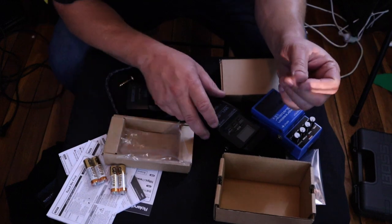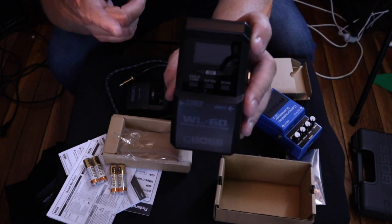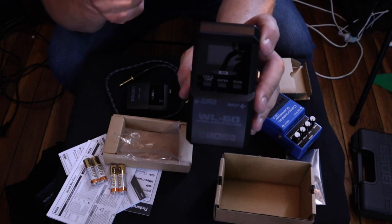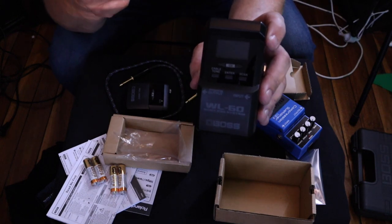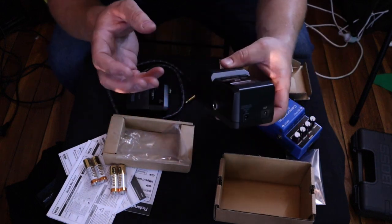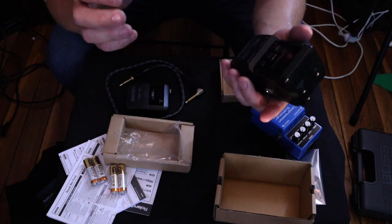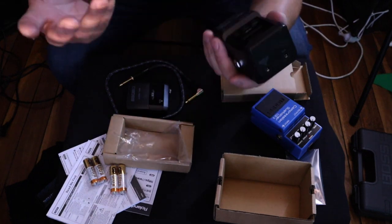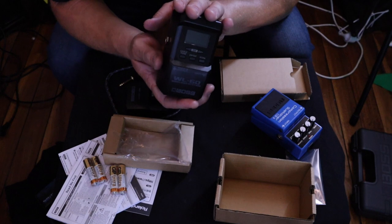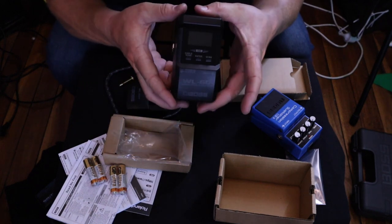I just thought I'd do it because there's not much info on this. I tried to research this. There's not a lot of info on the WL60, so I thought, well, I've got it brand new. Let's unwrap it together, and then I'll have a play with it. I'll put it to the test and see how we go, and then I'll tell you about it. Like I said, this video is getting a bit long, so I'm going to cut it here, and I will be doing a review very shortly.